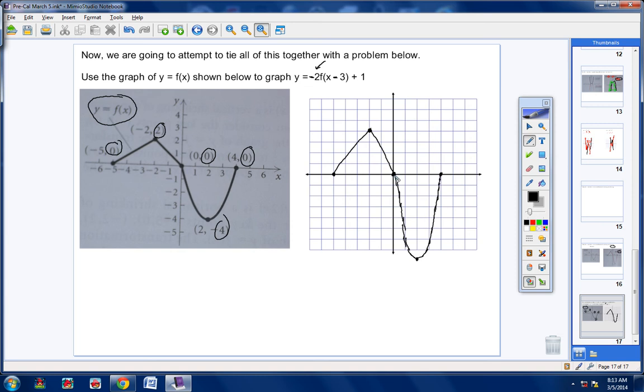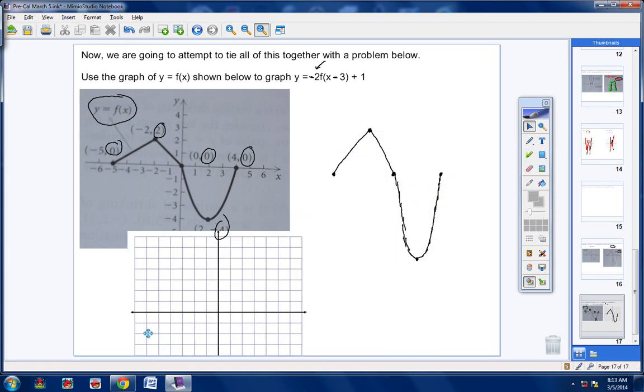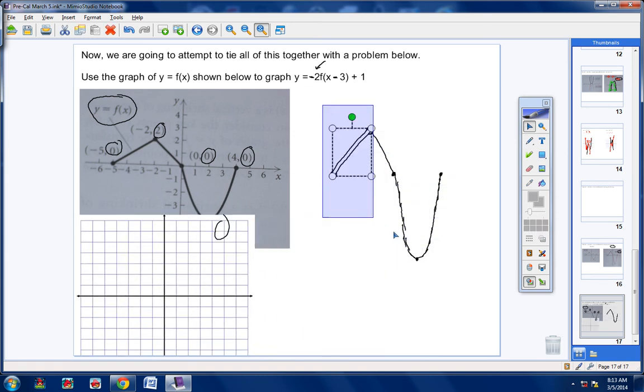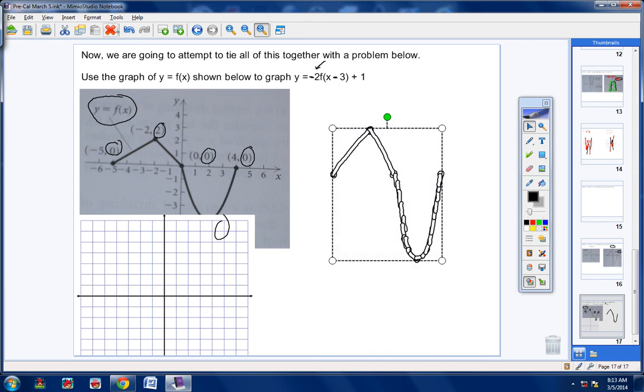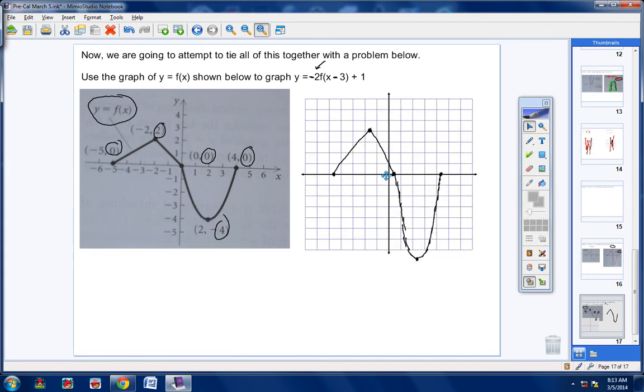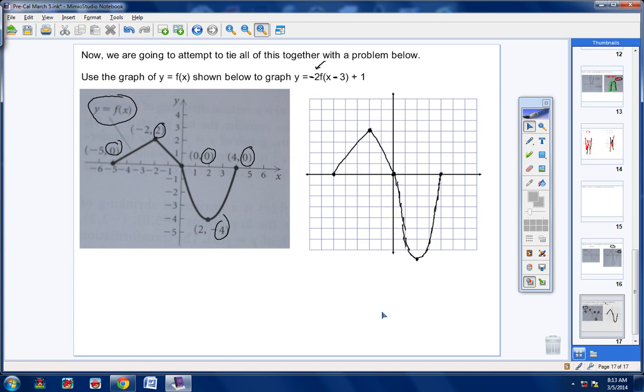Now you're going to have to decide how you take notes on this, okay? So what I'm going to do is I'm going to try to get fancy here. So if you will allow me, please, to do this just for a second, trust me, and then do this. This is going to help me later be able to move that out of there, okay? Just trust me. Okay, very good. And now let's put this back up here where it was, okay? All right, there we go. Now, what I did is I took this graph and I multiplied all the y values by 2. So that took care of my stretching.